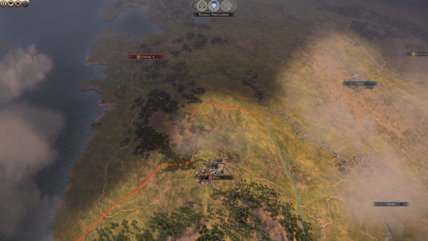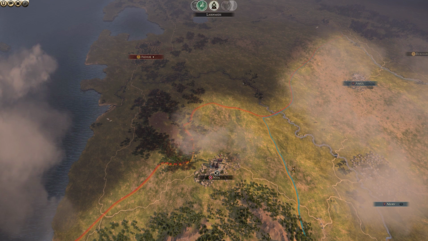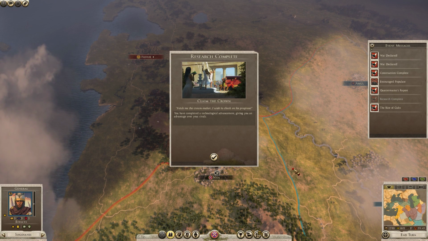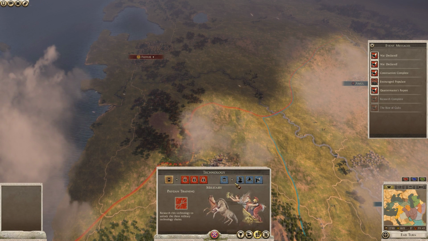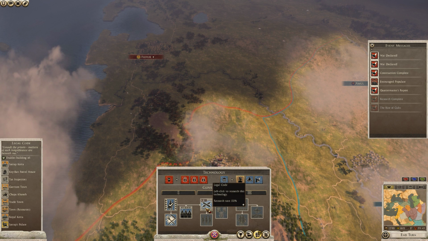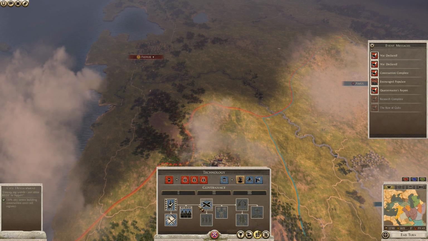Someone's saying something about monk spam. Were you talking about Shogun 2? Man, Shogun 2 was a good game. The AI was atrocious, but the units were beautiful. The graphics were beautiful. It was fun. It really was fun. It was good.